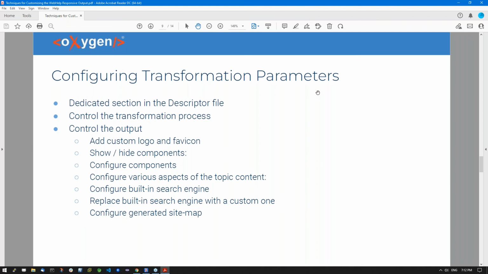Thank you. Let's move on to the next question, which is: is it possible to move the search input before the header section? Yes, of course.